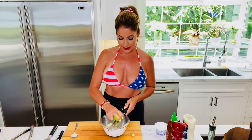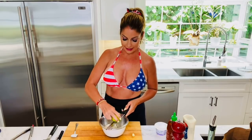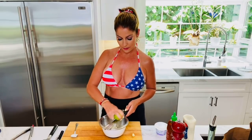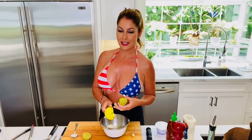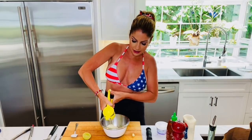We're gonna add the zest of a lime, and we're gonna add the juice of 1 lime as well. And like I said before, I love, love, love the smell of lime juice and lime zest. Really brightens everything up. Let's cut this in half. Get all the juice in there. Like I always say, actually, I'm not a huge gadgety person, but I love this thing. It gets all the juice out.